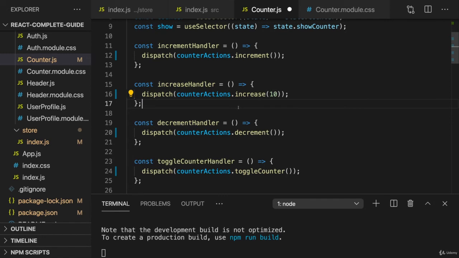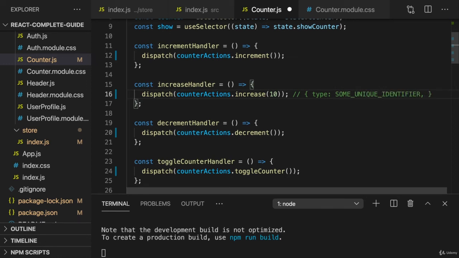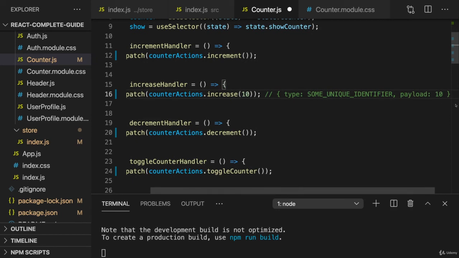Because what Redux Toolkit will do for us here is it will automatically create action objects, which it dispatches, where the type is some unique identifier generated by Redux Toolkit. And any value you pass here as an argument to this action method you're executing will be stored in an extra field named payload.